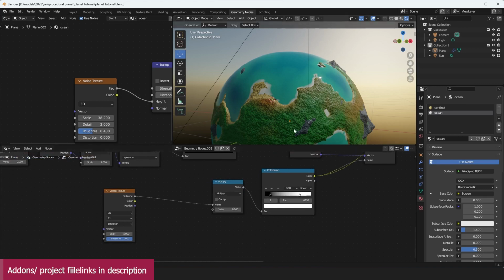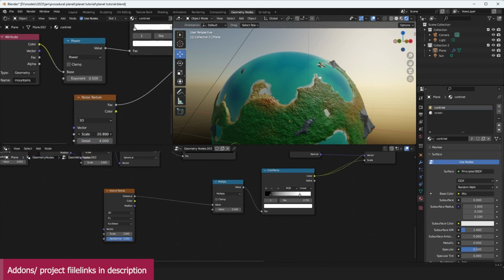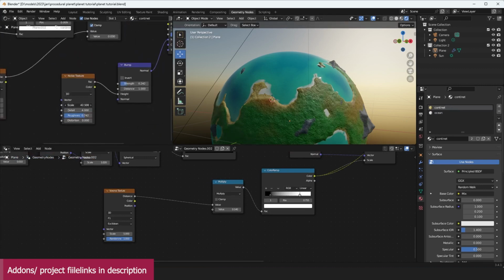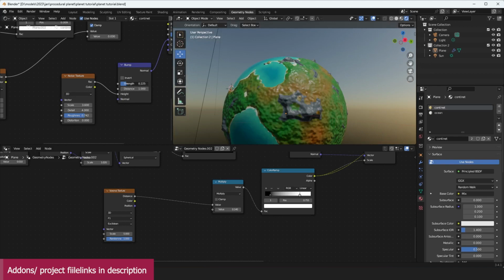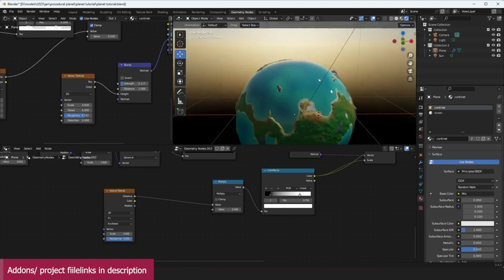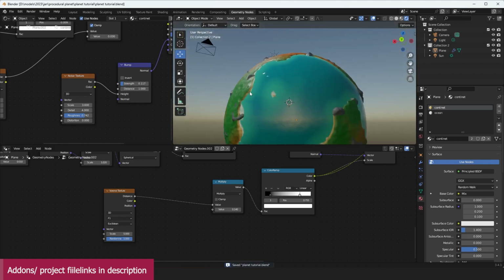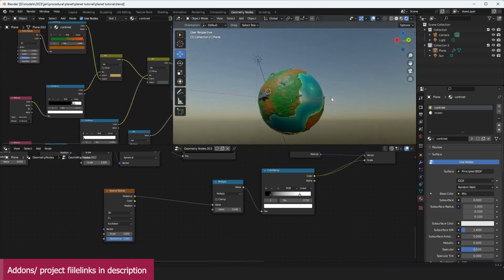So let's try that. Bumps here. Yeah, something like that. You can play with the colors by yourself.